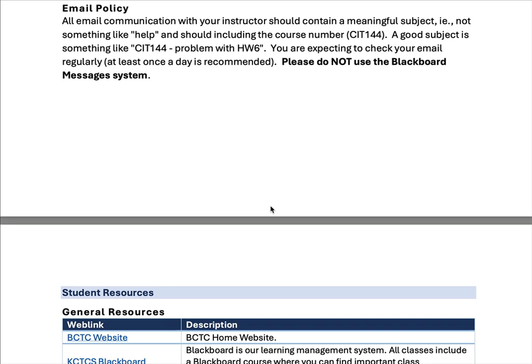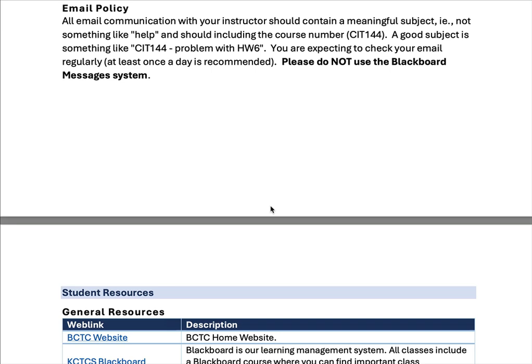In bold and partially capitalized, please do not use the Blackboard messaging system. I will not see that as quickly, and worse yet is I'll see a question, I'll hit the reply button, I'll type out a reply, I'll send that reply, and then the mail system's going to bounce it back because Blackboard evidently is not capable of receiving that email and parsing it back into a message for you. So once it bounces, I have to start an email to you.